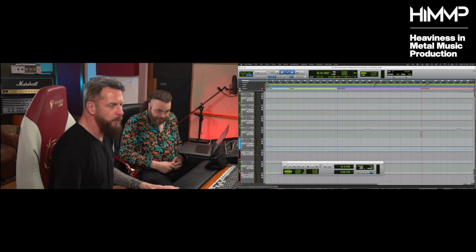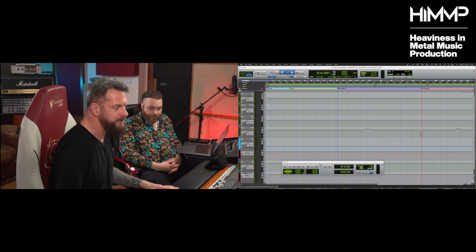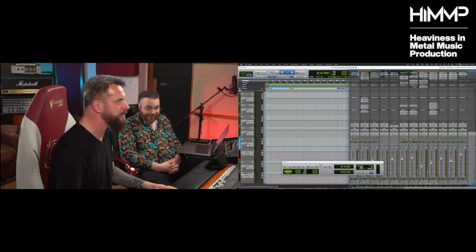Yeah, I think there's reverb time. I think I've actually used 3 different reverbs here. Should we take a look? Yeah, absolutely. So what I've got more and more, let's have a look at the drums here. You're going to have to move that to the other screen. Yeah, good shout.